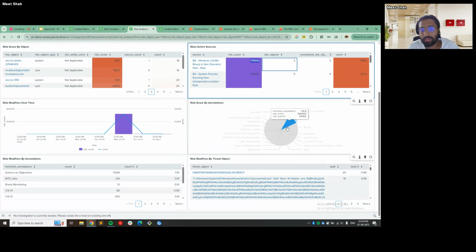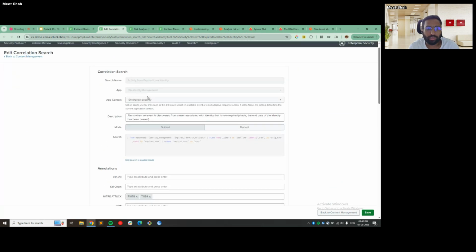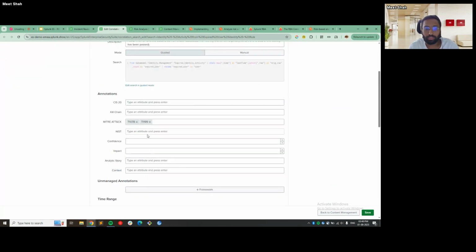Over here, you can see by annotations as well, the MITRE technique or technique names or some different annotations as well, you can filter out from. So let's say Windows Defender evasion techniques. This links with the annotations that you mentioned over here. If you remember, we went through this in the last session as well.